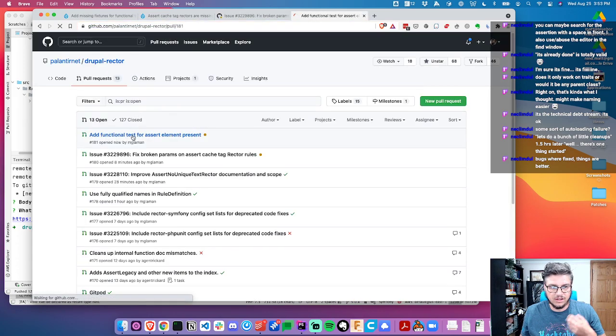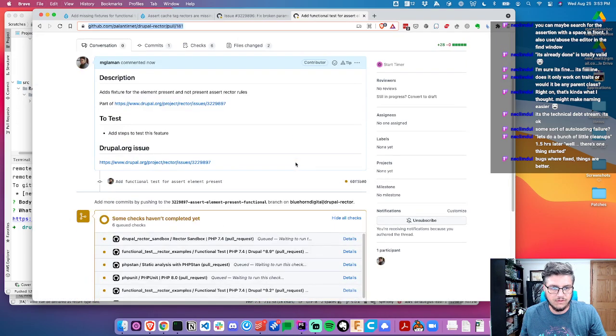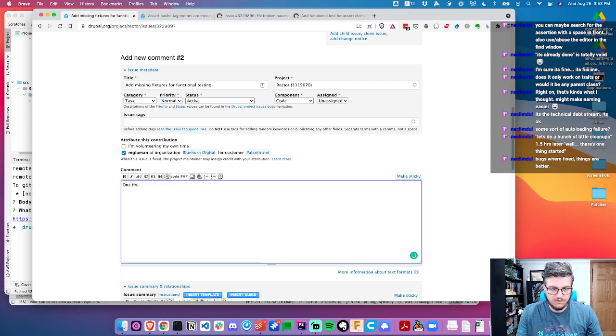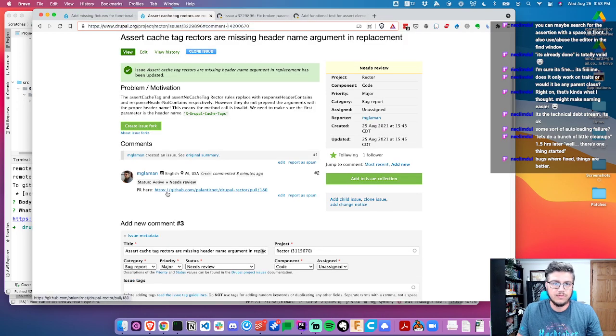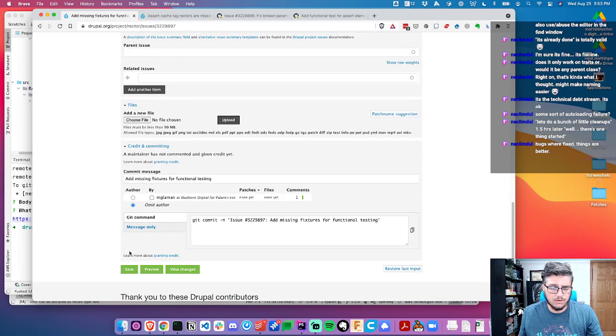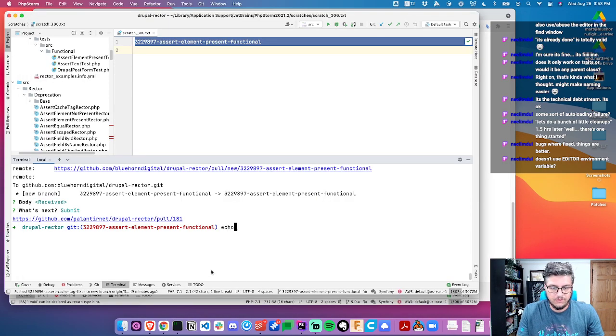I want to figure out how to get the GitHub command line to use Vim instead of Nano, because I don't know how to use Nano very well. One fix. I started more, but then hit this bug, and this bug is the assert of the cache tags. Is editor an environment variable?